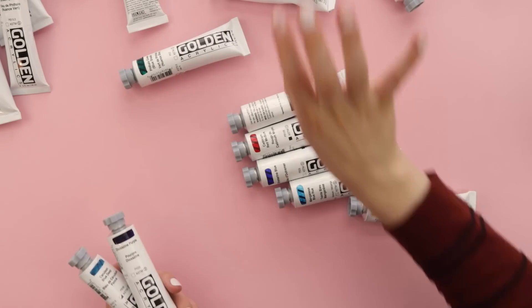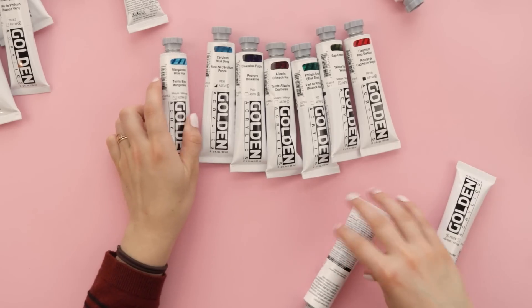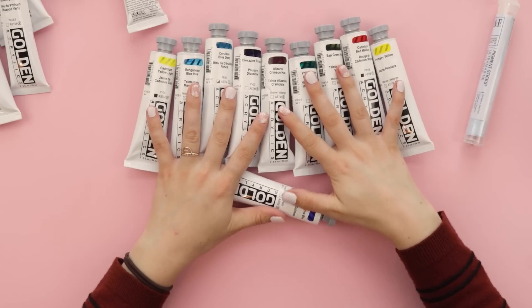And then I got a lot of colors that I just ran out of and needed more — I was pretty much trying to stretch my paints last night and get them to last. That's the colors, that's pretty much the art haul. I mostly just got the things that I already use a lot. Since you stuck around until basically the end, I'm gonna show you some sneak peeks of some projects I've been working on.